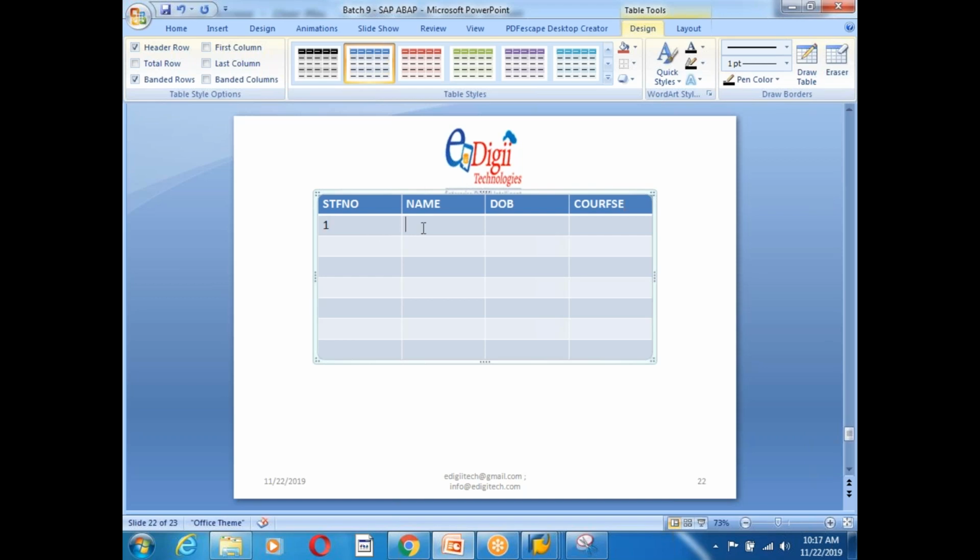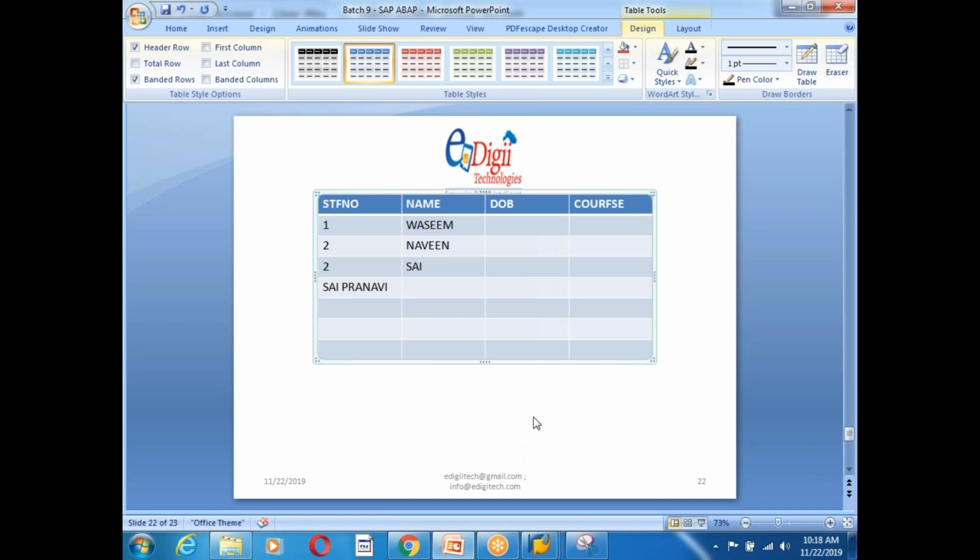The first student is maybe Wasim with some date of birth, and the second student is Sai, date of birth, and the third student, I think Naveen, right, your name? Yeah. Then the next is Sai, and the new student Pranavi. Like this I need to store multiple things. I need to store it, guys. How can I do that?